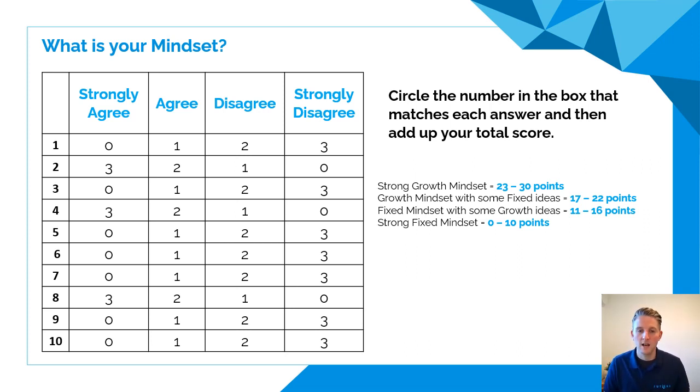It changes each time. So spend a few minutes working through that, total those up, and then pause if you need to. The whole idea of this is that this will give us some clue as to where you are on the scale from having a fixed mindset, which is maybe a lower number, and a more growth mindset, which is a higher number. So pause the video there, total up your score, and then we'll use that for the rest of the session.